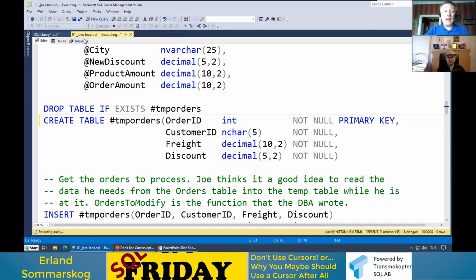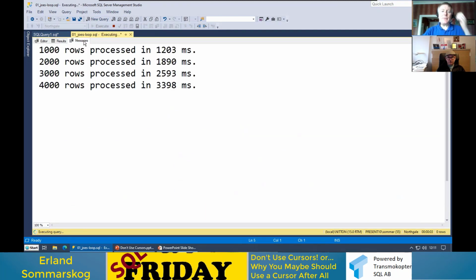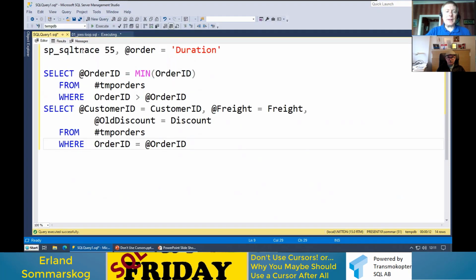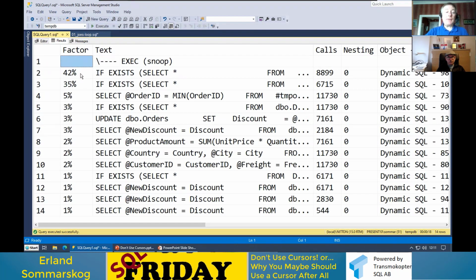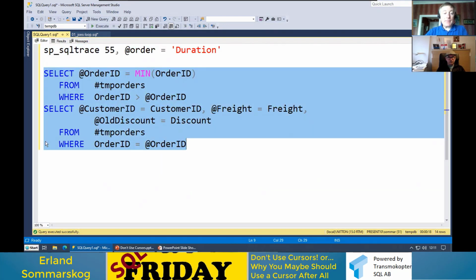So anyway, I'm going to start this, and yep, we can see it's absolutely running fast now, but maybe there are still more bottlenecks. So let's try this again, run SQL trace, and see if something more stands out that we could fix. Let's see what happens. So it runs for 10 seconds, and then it aggregates the information. And that also takes a couple of seconds. But you'll soon see something here, I think. Yeah, we have two statements here that take up in total almost 80%. So let's see what they are.